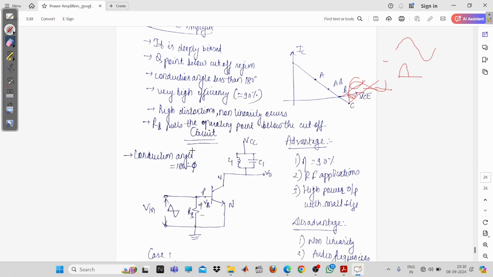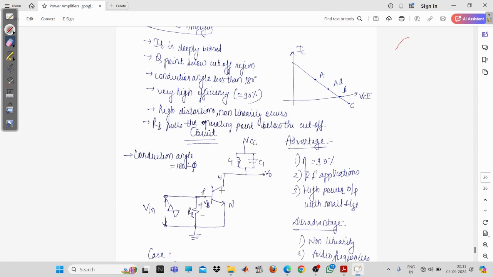Now looking at the circuit diagram, as you know, our operating point is not at the middle, so you don't require any biasing circuit. But you need to place your operating point in the deep cutoff. It means that you need to push your signal in that region. So for that, a pull-up resistor is connected. Now this is the pull-up resistor. So this will pull your operating point below the cutoff.